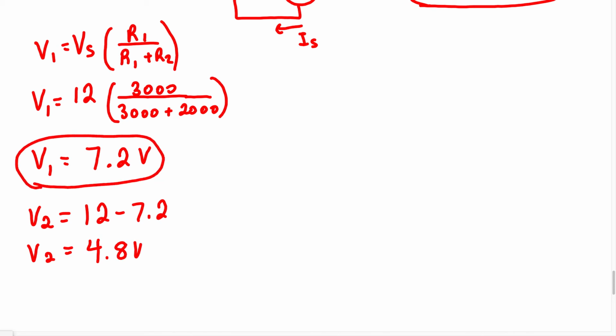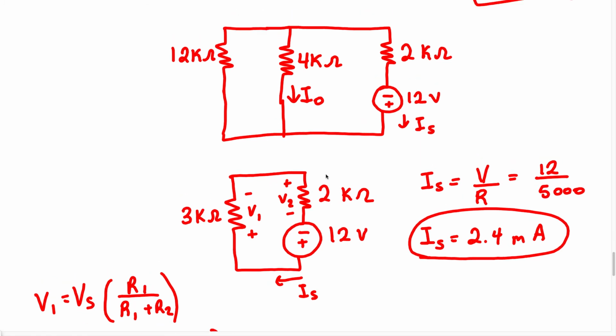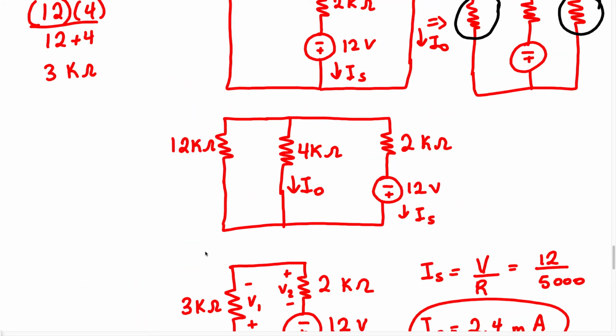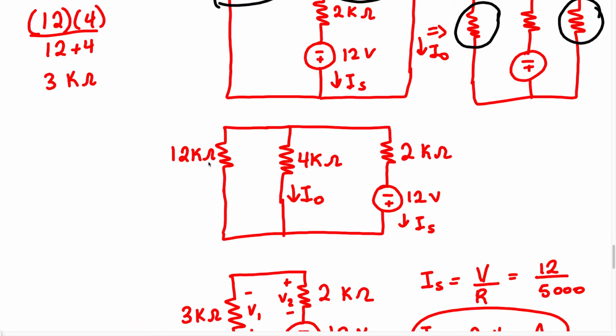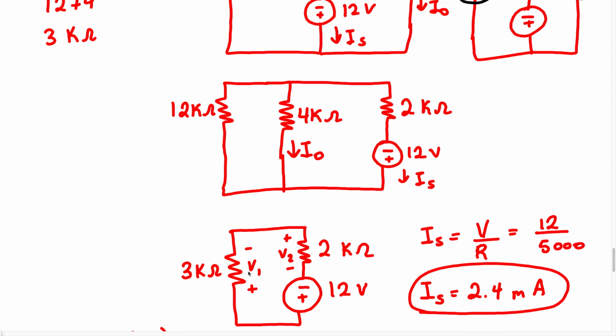Now, is this our answer? No. Does this help us? Maybe, right? We don't really know. Sometimes we just have to go and find things and then just see what we can do from there, right? Okay, so we know the voltage across this resistor and the voltage across this resistor. Now we know this 3K ohm resistor came about because we had two resistors in parallel. And we know anytime we have resistors in parallel, they're going to have the same voltage, which means that these two resistors are going to share the voltage V1, right?